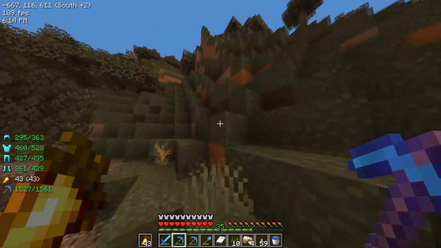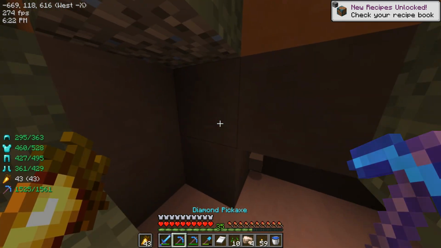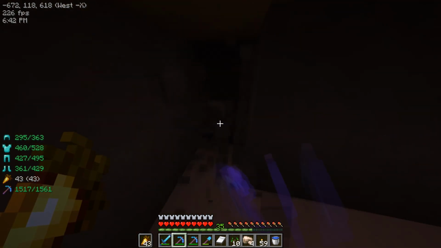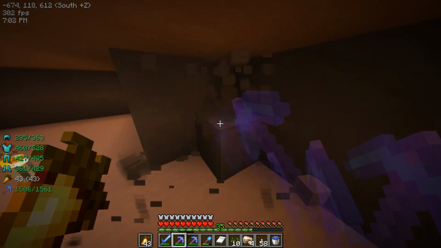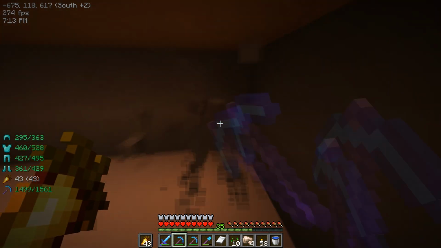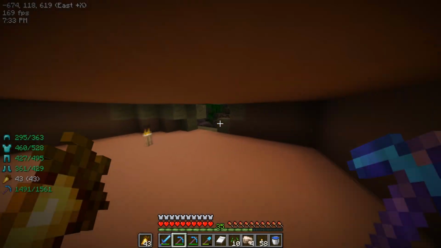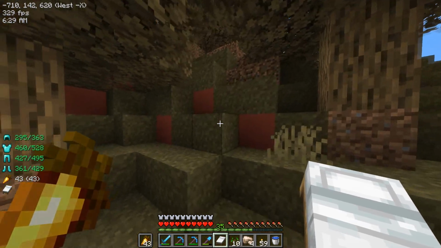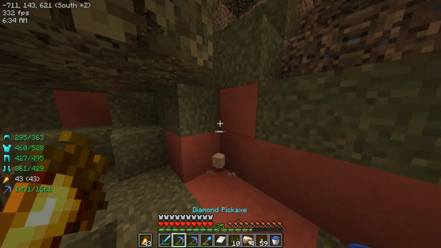Here's the brown terracotta that we're going to need, so let's go ahead and get a couple stacks of that quick. Going a little further up the mountain and we're coming across different colors. Here's the red terracotta that we're going to need, so let's get a couple stacks of that as well.